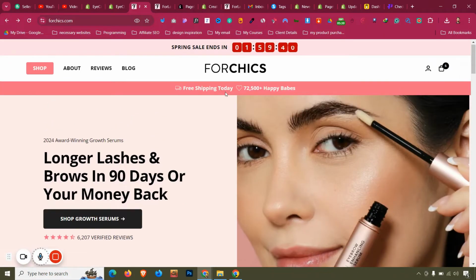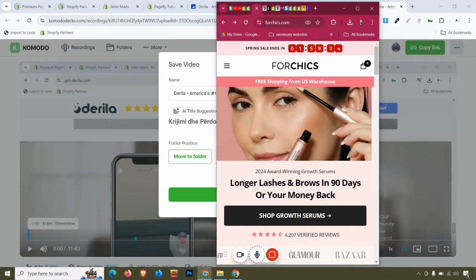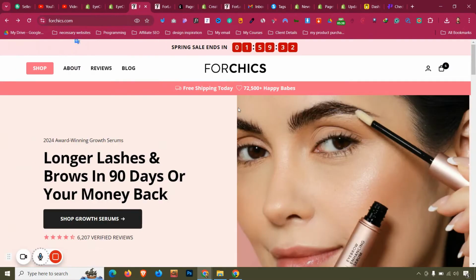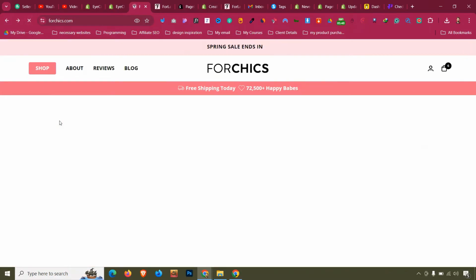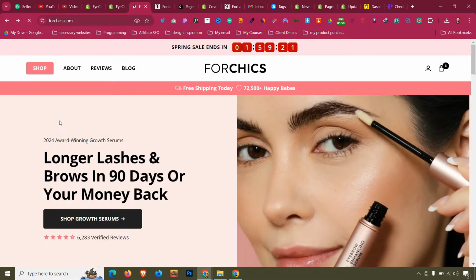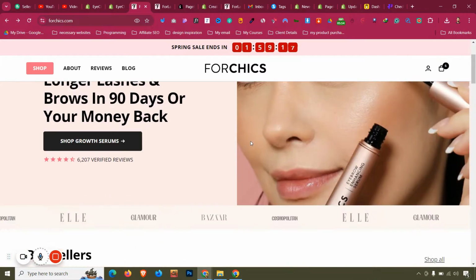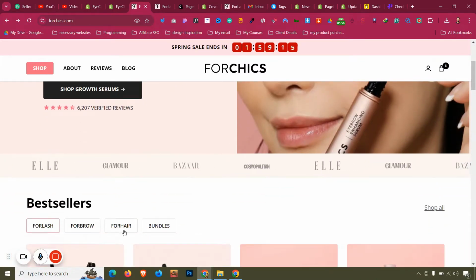Then we have the design started. From here, or from here you can see the design started. If we go to mobile, this is also there. So we can say that the design started from that particular area, right? So that is the thing. Okay, so now let's refresh it again. So as you can see, this is the area, then there are some logos and some collections.